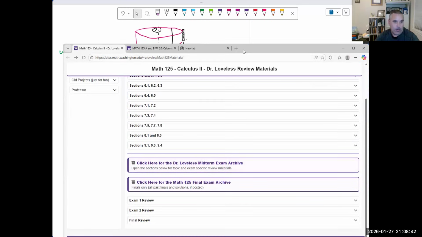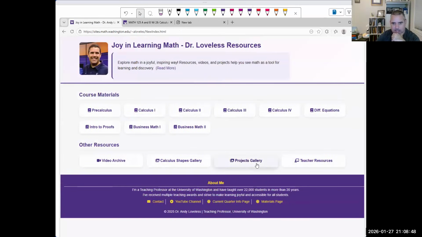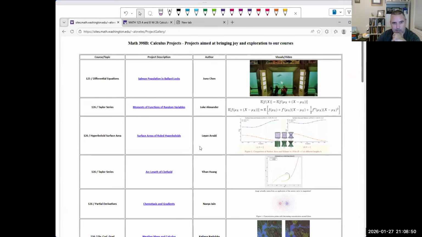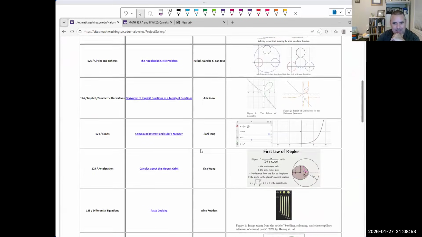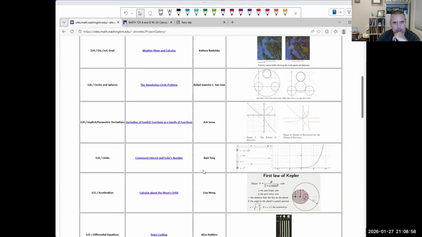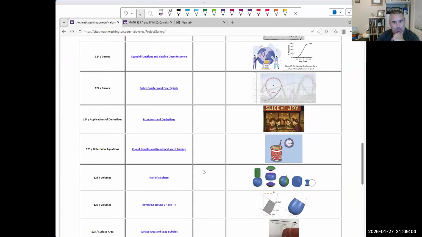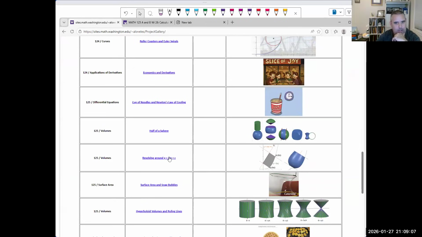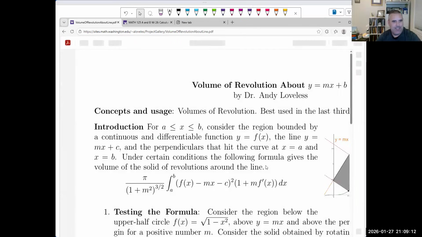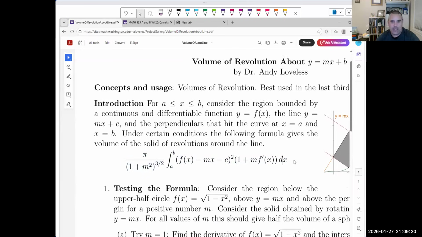And then last summer, I ran a course where we did calculus projects. And while I was doing that, I realized I had been saying it wrong all along, because you can do it one way: you can translate the whole problem. This was from that course. But I realized that there is a formula for it. I started to derive it, and then I looked it up and found out that it's already known. So I didn't come up with it. But I made this little project where I found the formula.